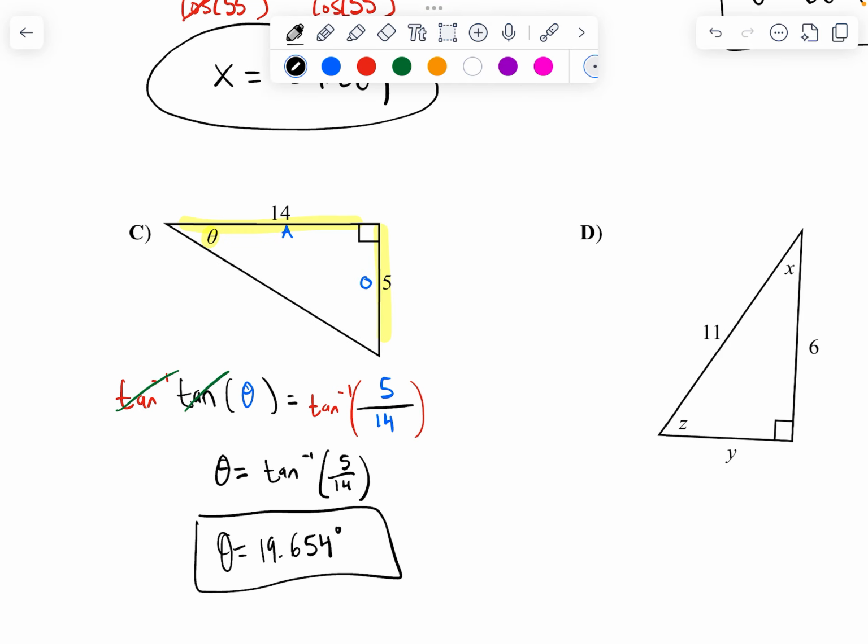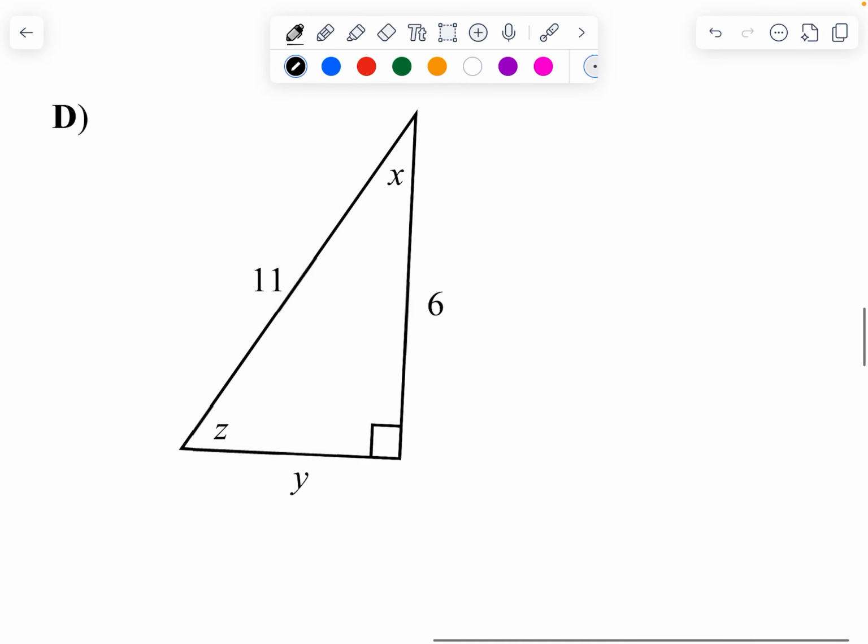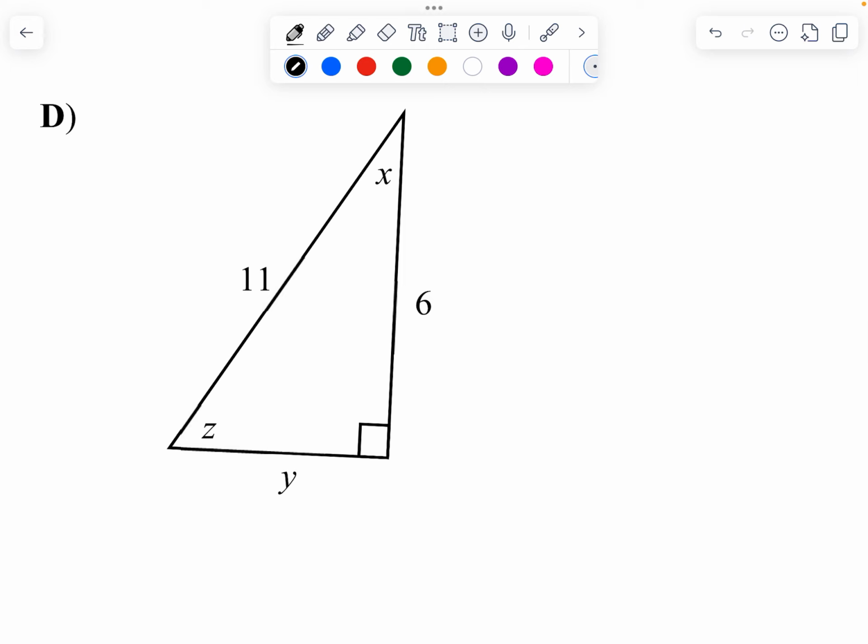Okay? Now, probably as crazy as something like this will ever end up getting for you is something like example D, where here we have 3 unknowns. We don't know z, x, or y. But there is a couple of things that could make our life easier. We could actually do 3 separate setups for angles. 3 separate ratios for our 2 angles and side. We could absolutely do that.